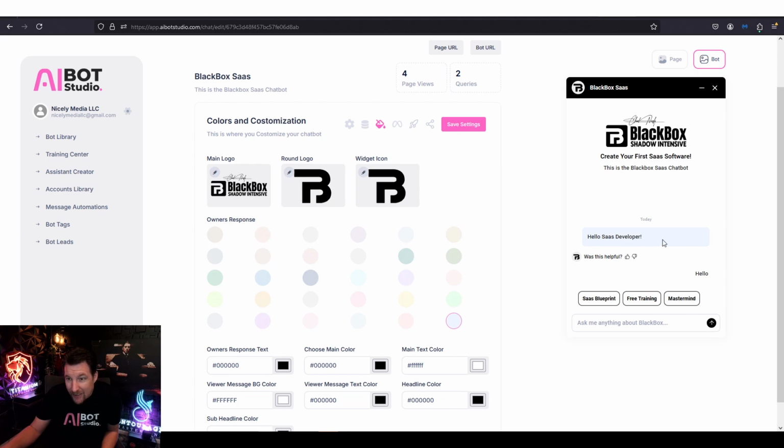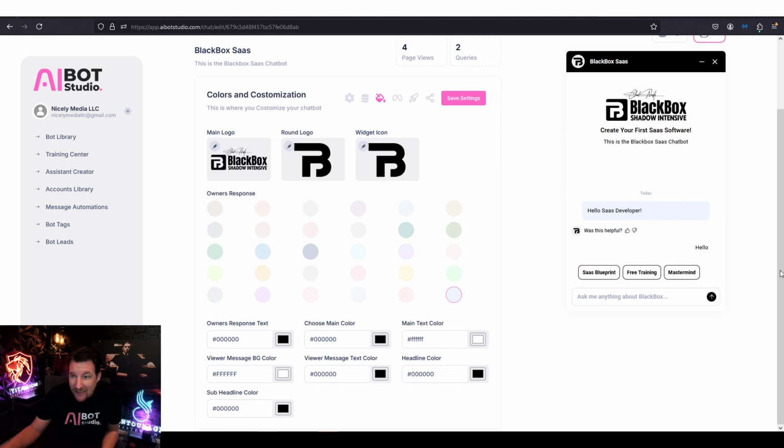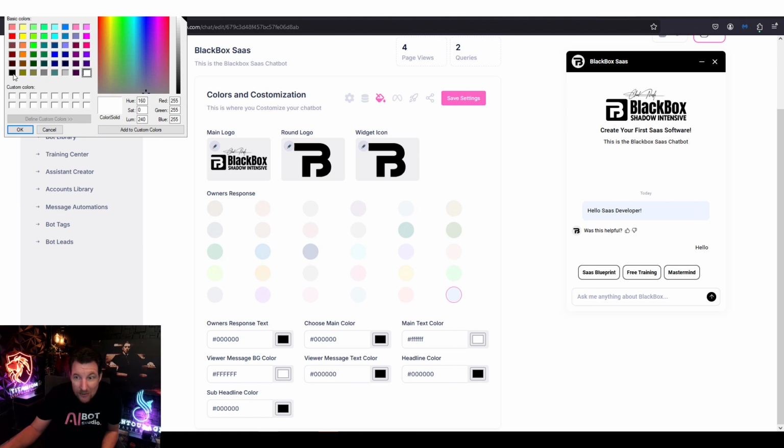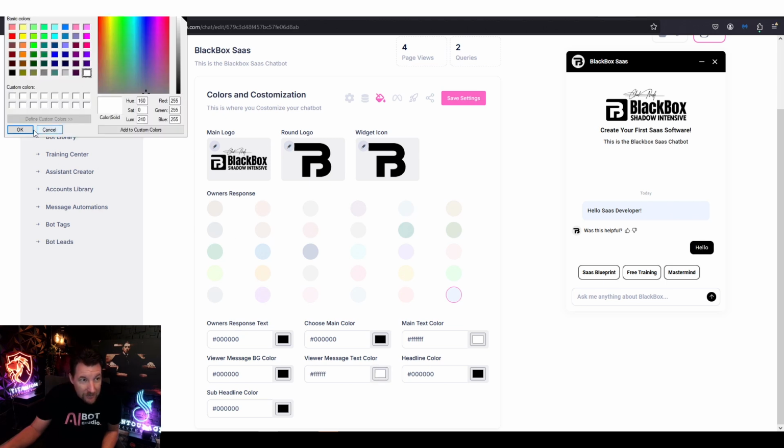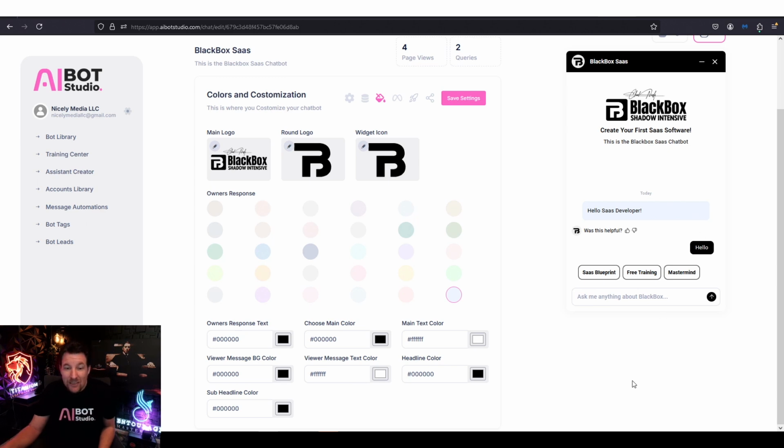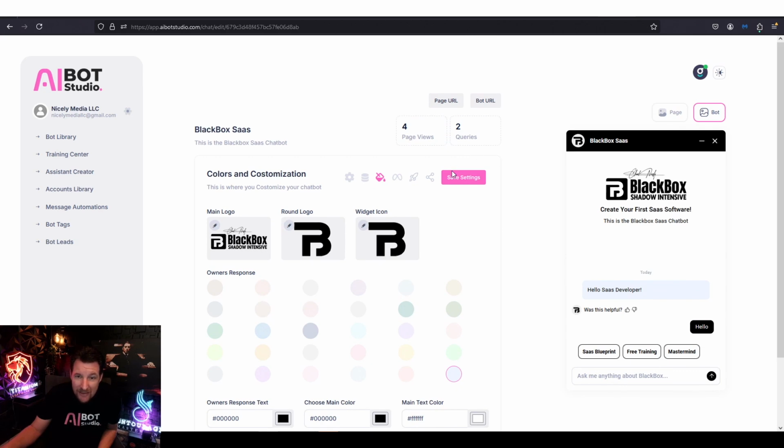So I'm going to go ahead and choose this one here. That looks pretty good. I've got my buttons down here. Everything's looking really, really nice. Maybe this right here, you can see right now it's white, and you can leave it white if you want to. Or we can come over here, and if we make that black as well, then we can make the text white. Now this is starting to look pretty clean, right? You can go through and change everything that you see here, all right? And once you do that, you're going to come over here and click Save Settings.